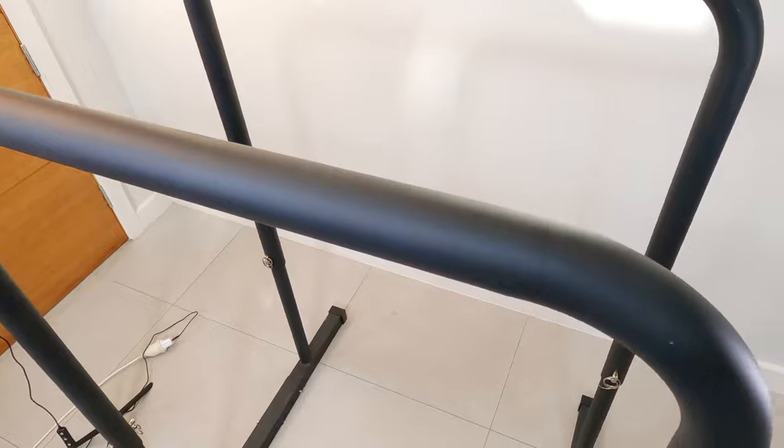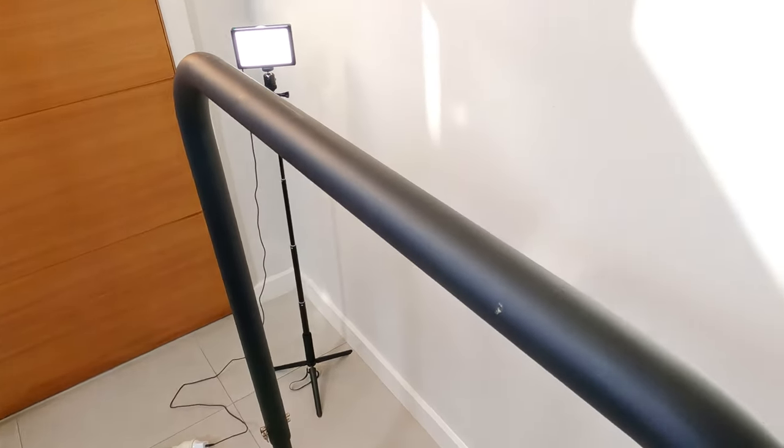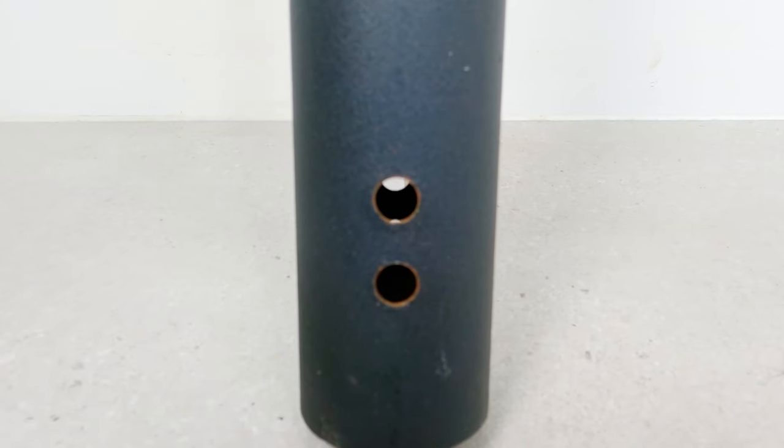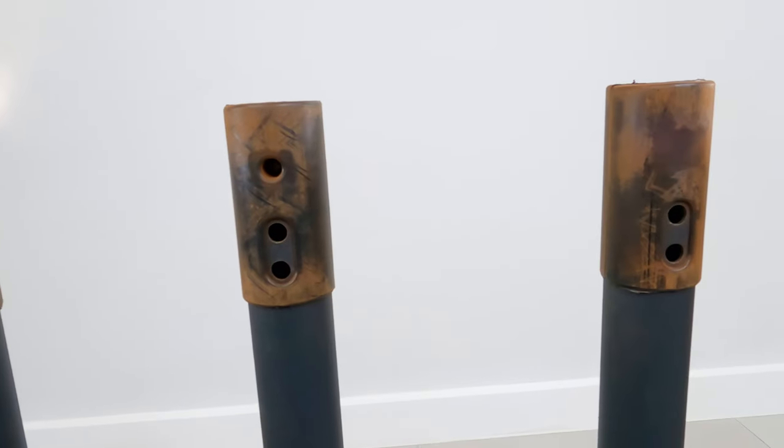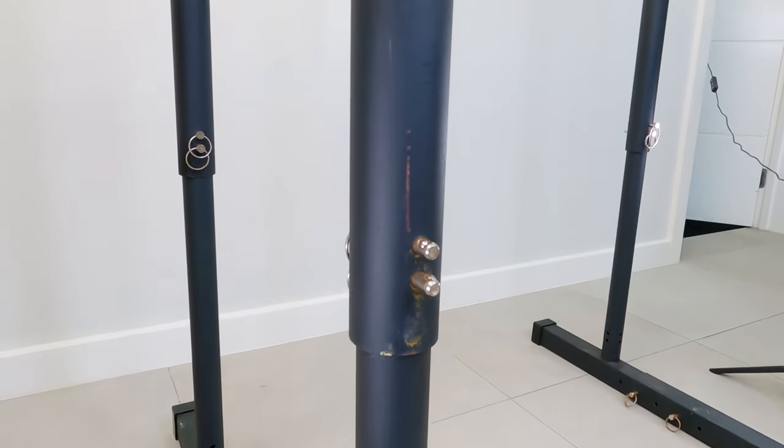Starting with the main bar — overall, the paint isn't too bad and is still intact. There are a few minor scratches here and there. There are some scratches at the top where the paint protrudes a little, which I think was caused by putting it down on the concrete when adjusting it. There is also some rust showing in the holes — I wouldn't say it's a lot, but you can see it. On the bottom bars that connect with the main top bars, you'll notice quite the orange color on the joints where the pins intersect to connect the base poles at the main bars.